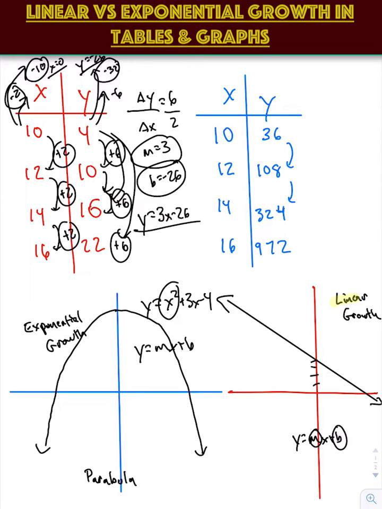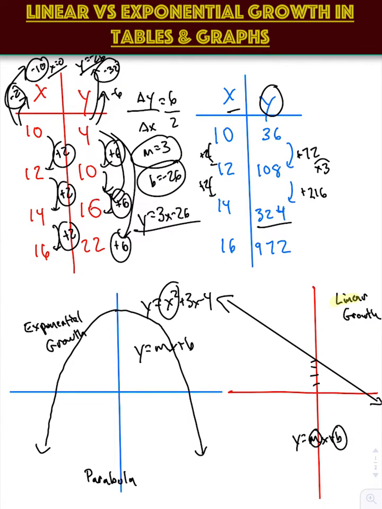This is certainly linear. On the right hand side, you'll notice that we're going up again 2. The first time we're going up by 72 on the right side. 108 plus 72 would be 180. That's not true. So my next number is not 180. So it is not linear. It does not have the same slope. In other words, it's not increasing by the same rate for y that it is x. As a matter of fact, it's increasing much more. This time it's increasing by 216.